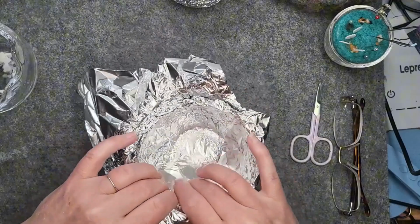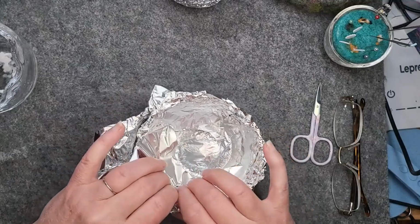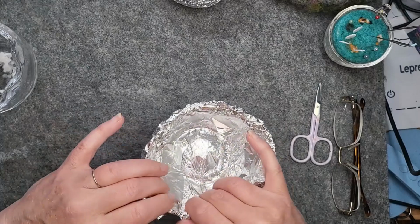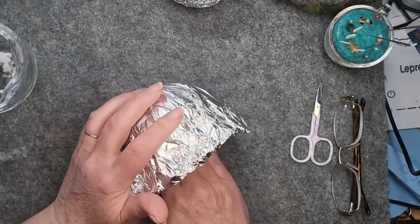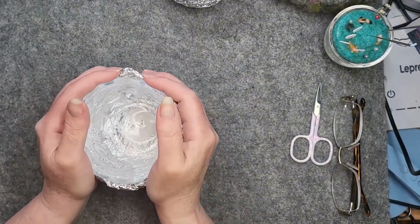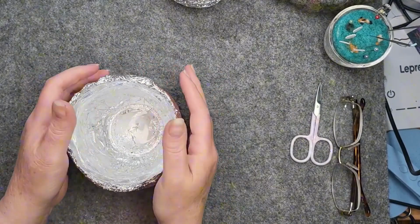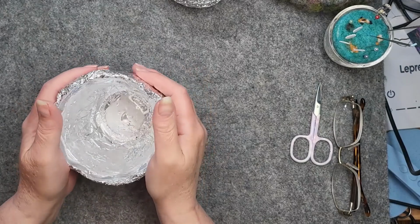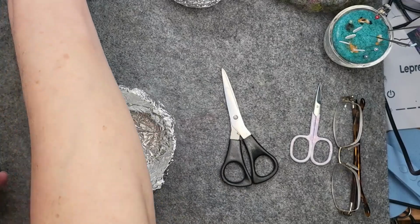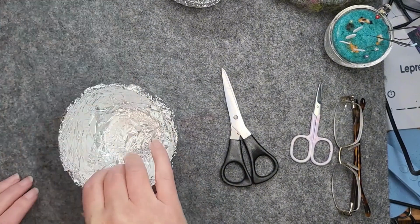And I did find later on that although I had to be very, very careful, I could needle felt into the tinfoil. The other thing I made that went inside it, it's actually got a dryer ball inside, which is made of wool anyway, and then I wrapped it in wool, and I could needle felt, if I was very careful, into that. But anyway, all I'm doing here is just making sure it roughly fits the size container I want. If you're going to put a little bottle in it like I've done, then you will need to make sure that it will fit into that. Obviously you don't want to make it too small and find that the bottle won't fit.